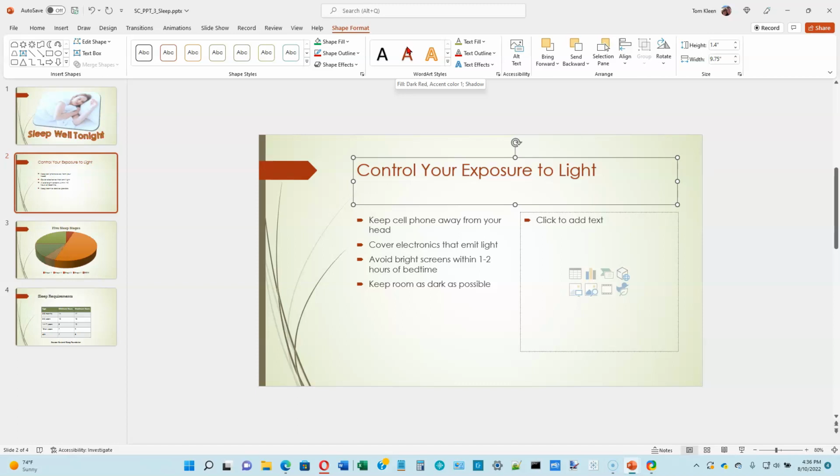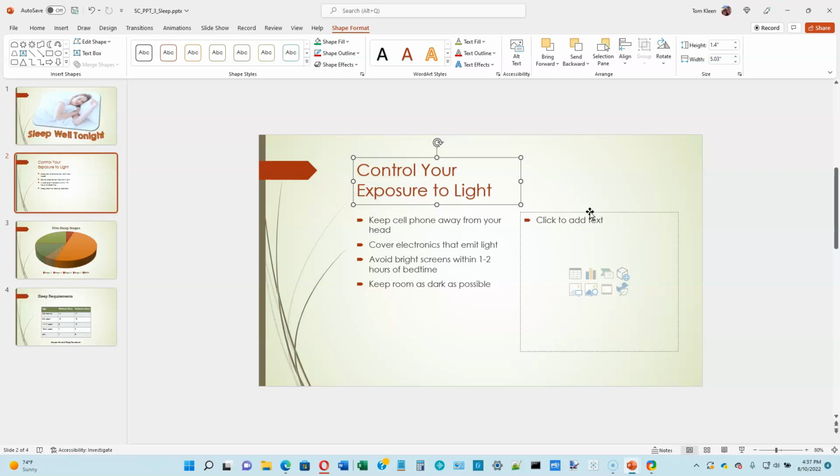Flip over to page 3-46. And we want to make this a little bit smaller. So we're going to get our sizing handle here. We're going to click on it. We're going to drag until we get to the left edge of this placeholder down here. The next section on page 3-46 is animating slide content. And the first instruction is on the top of page 3-47.